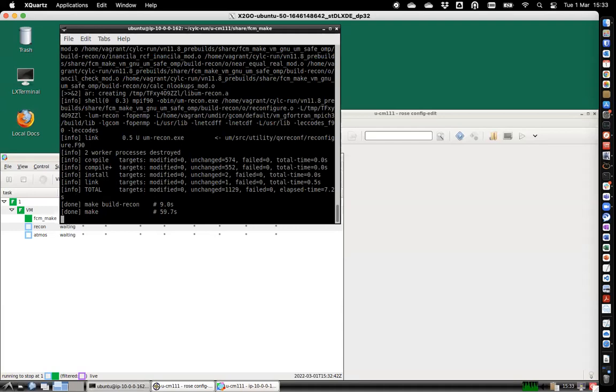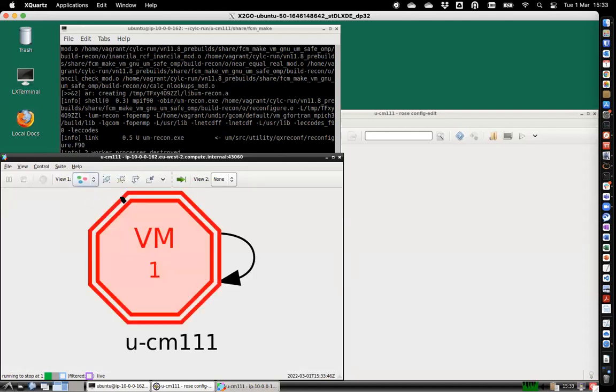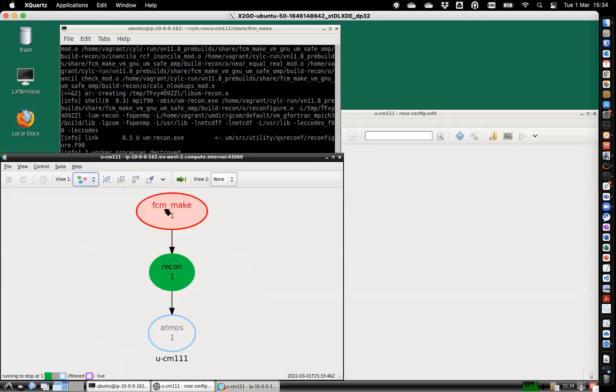So that's finished, and as you can see, it's progressed on to the reconfiguration task. You can also view these as a kind of task list in terms of blobs. So we can see that it does FCM make, then recon, then Atmos as well. It's rather basic, this suite.